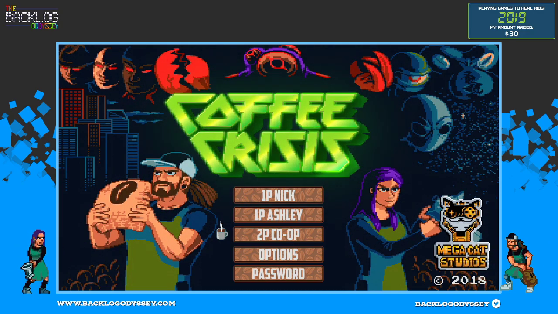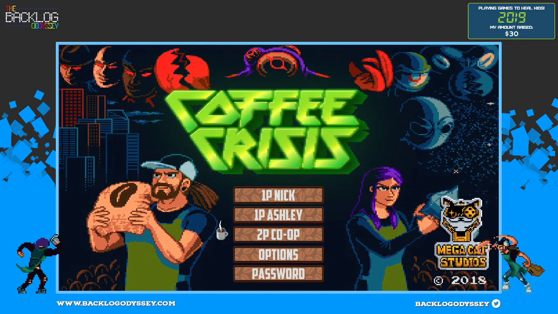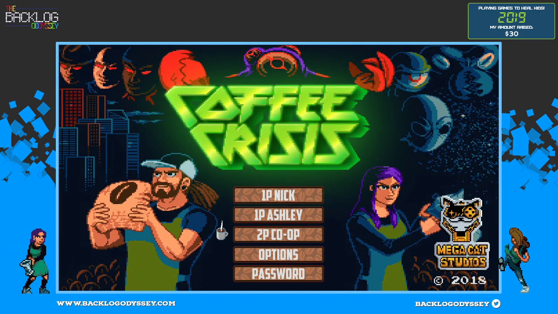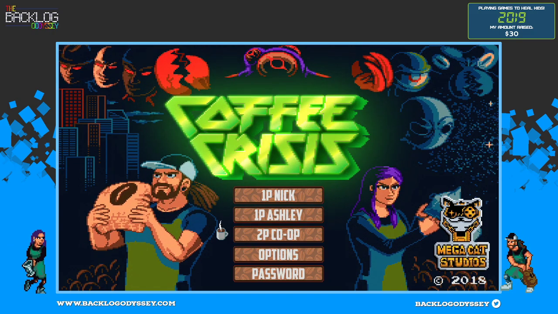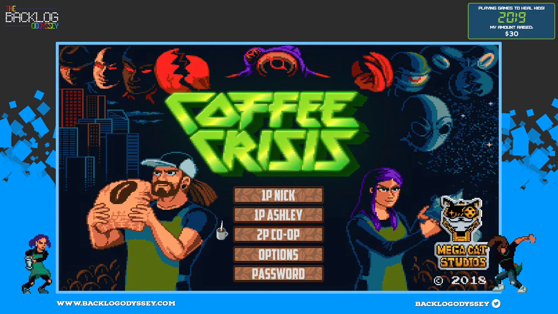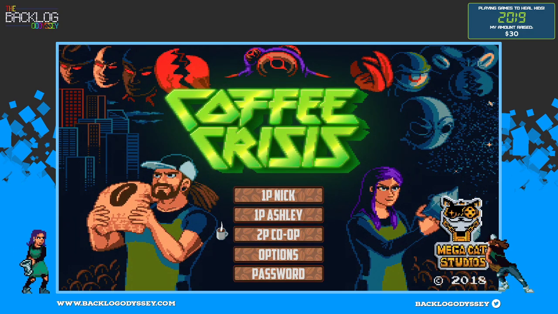But anyway, tonight we are playing Coffee Crisis on the Nintendo Switch by Mega Cat Studios. And it just so happens to be our next Buck Club pick of the week. And since we're in the holiday season, like last week, this Buck Club pick was more than a dollar, and the amount that we went over a dollar, we multiplied by 10, and that's what we donated to our Extra Life charity of choice, which happens to be Ann and Robert Lurie Children's Hospital of Chicago.